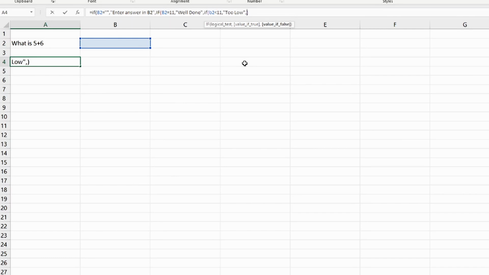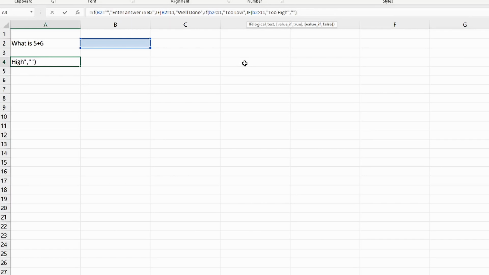And then we can put another if function in, if B2 greater than 11, we can say too high. I think we've exhausted all the different parameters here, and we shouldn't get anything else. So I'm just going to put that if this one is false, it's going to return a blank.